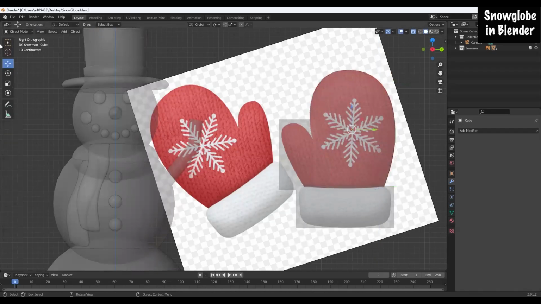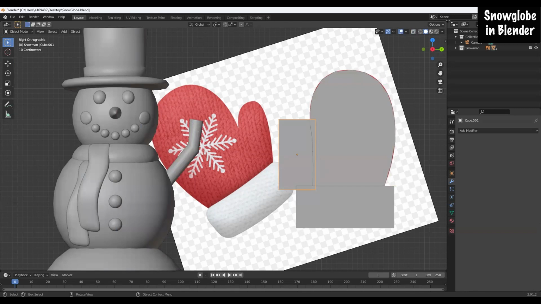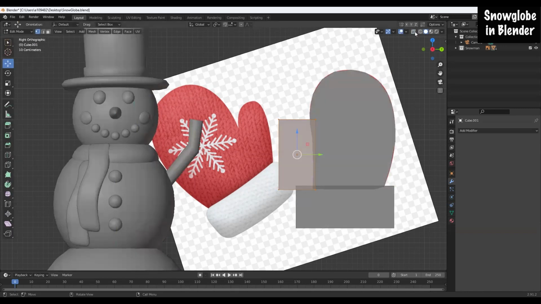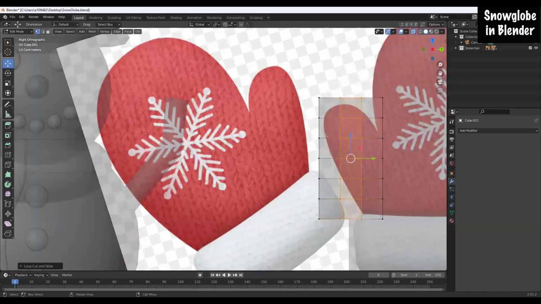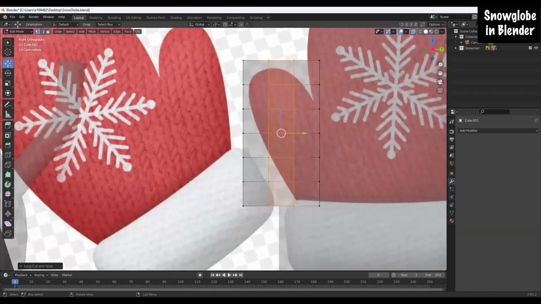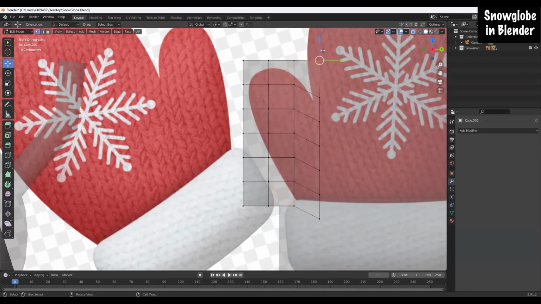I'm going to select the other one now. Go to edit mode, X-ray, make some loop cuts. So Control R. I'm going to do the more the merrier. And then maybe 2 going this way. Okay. I'm going to zoom in here. Vertex select. And I'm not sure where to start. Here. I think I'm going to move this one here to this point. So what I want to do is kind of move all these down for a second because I'm really going to move this one.